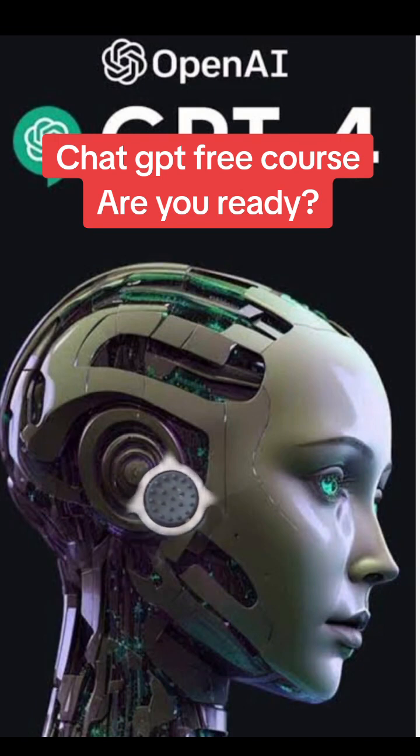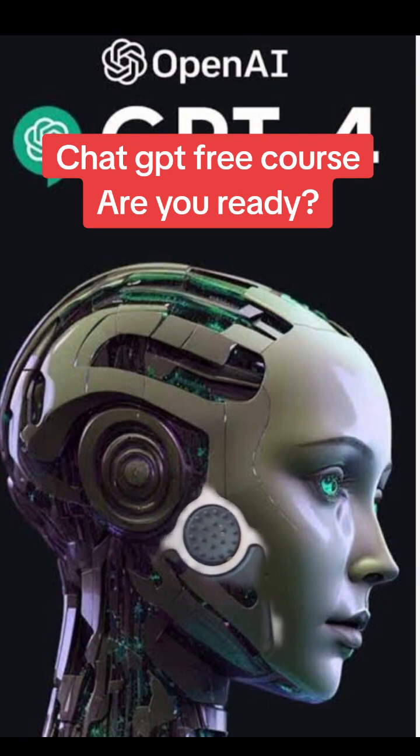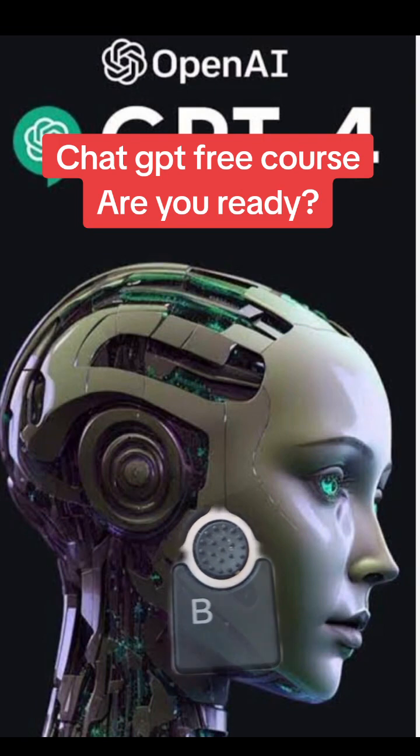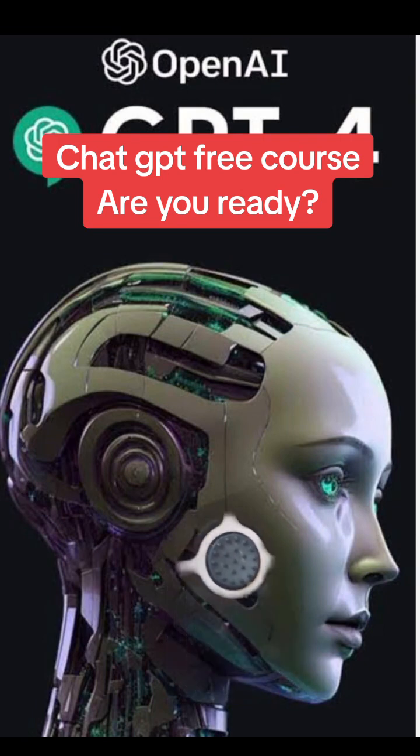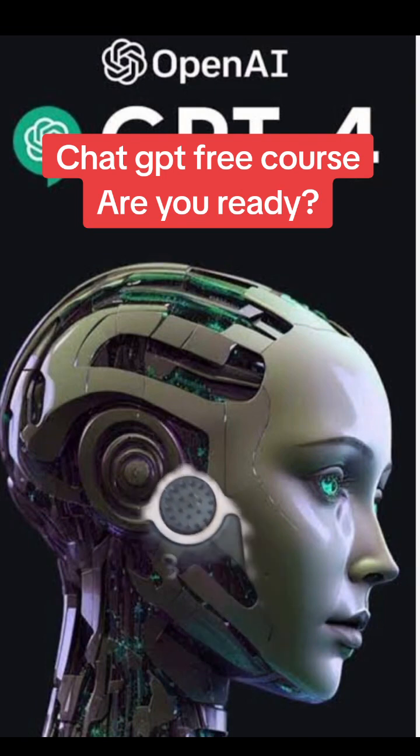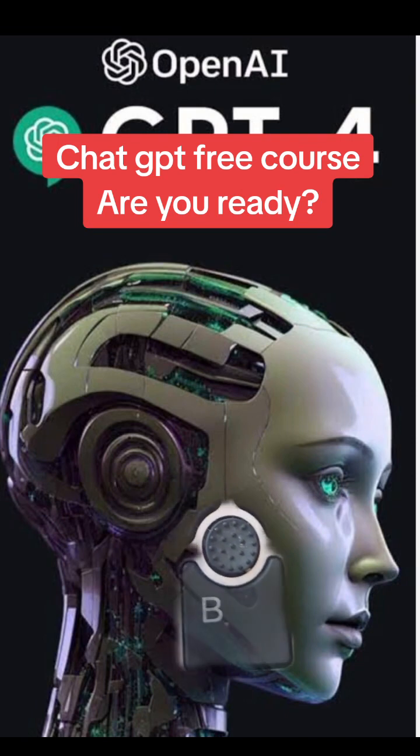Then another thing is that ChatGPT is more conversational. The primary use of ChatGPT is building conversations. Now, Google is different in the sense that Google is more diverse in terms of AI applications, and Google is also involved in large-scale deployment. So you'll get to learn more of these differences if you enroll in the ChatGPT course.